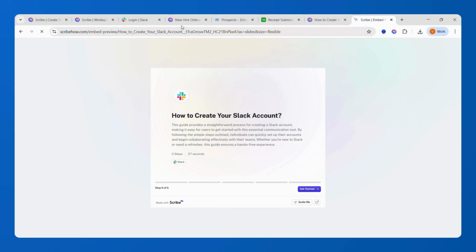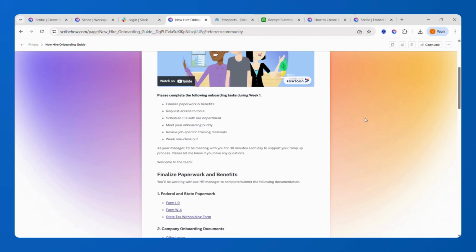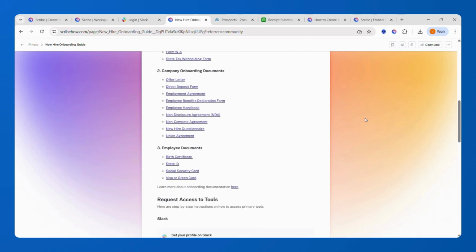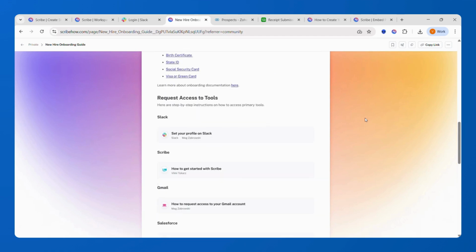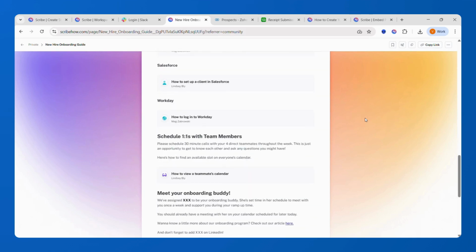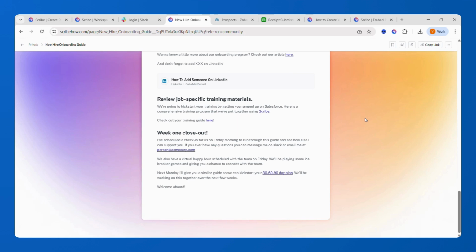What else can I do? We know that employee onboarding or client onboarding are extensive processes. It's not just one thing. So you can build documents like the one that I'm showing over here, wherein you can add as much text as you want, the forms, and the links which are required for onboarding the employee, and multiple platforms where you would want to provide access to your employees. You can build individual guides for them and add them over here. So this is how you can build a complete onboarding documentation in Scribe itself.